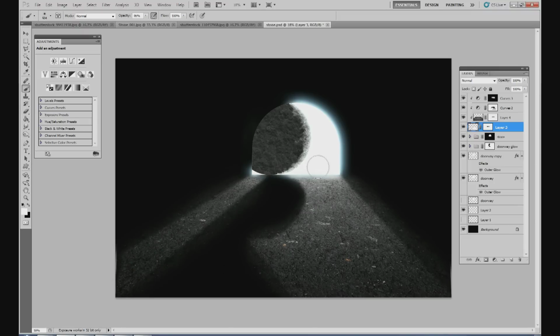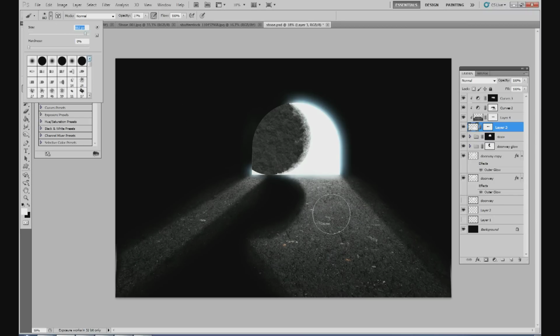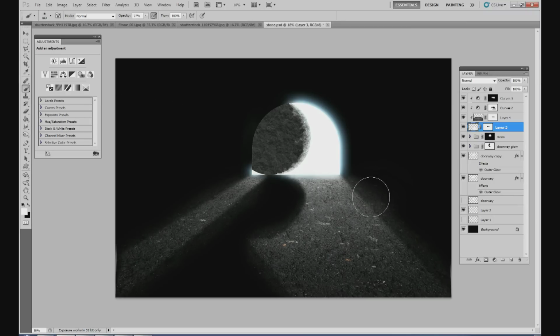So we're just going to fine tune that shadow right there. Okay. Then once you have that, change your opacity even lower and your brush even larger. And then off here in the corners, we're going to paint just a little bit of detail.